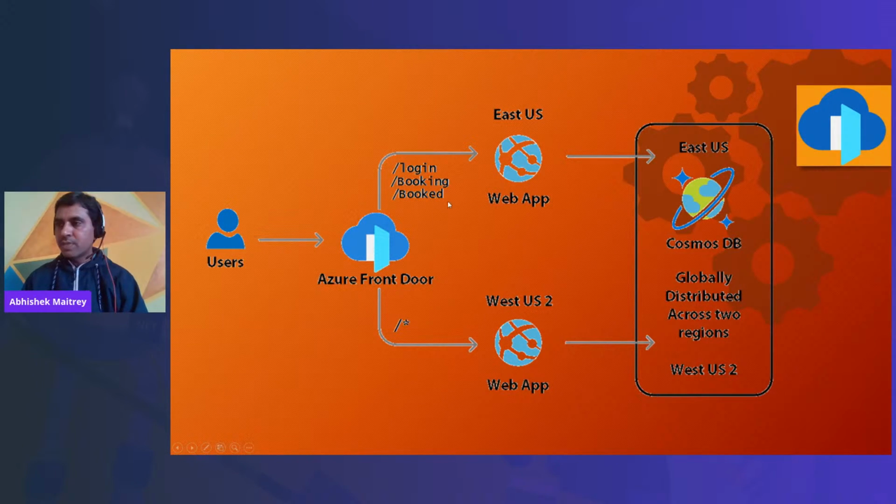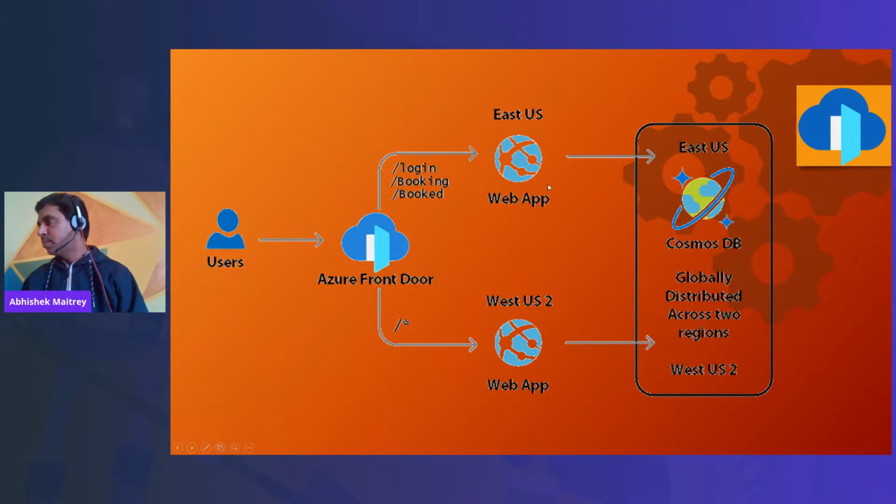For Front Door we need at least two different web applications, a replication of the same application in two different places. Here we have deployed the application at East US and West US, two different regions. In case one region fails, automatically, within a certain period of time, the other instance would be enabled and take the load, so the user will not be in much trouble accessing the application for a long time.